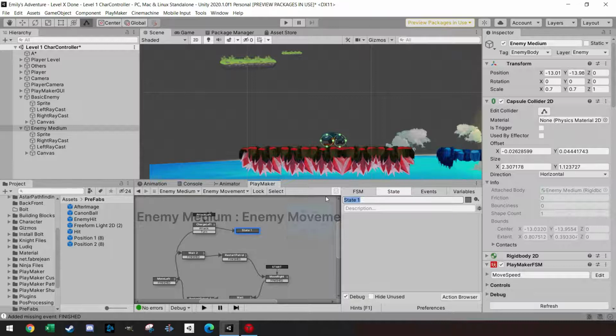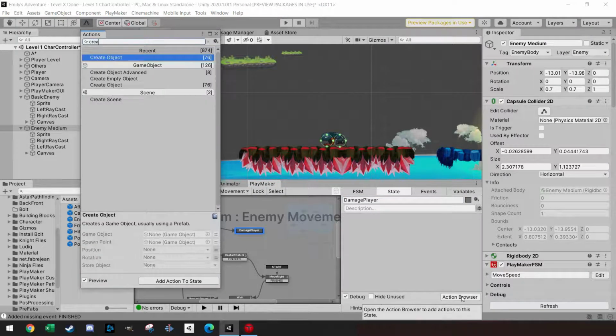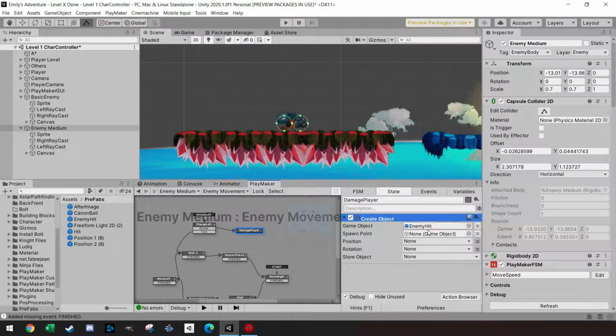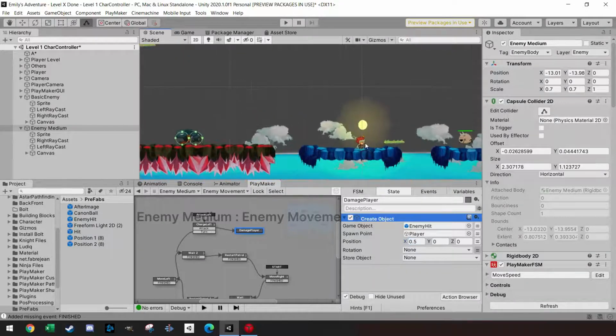Then let's add here a state which is called damage player. The damage player is the create object, and the game object is then enemy hit, which I explained earlier, and the spawn point is the player. And because I'm from the left here, I want to make an offset position, and I'm going to say 0.5, which is a little bit to the right side of the player, and maybe also minus 0.2, a little bit below the player. And of course, I need to do this in the opposite when I make the right side there. And this will just damage the player.